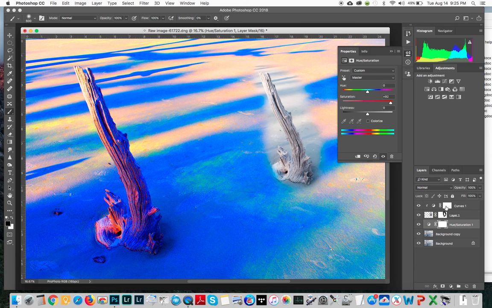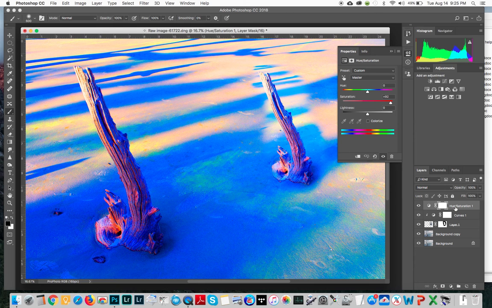If I want it to happen to the whole image and also this, then I need to make sure this hue saturation layer is on top. Right now, I don't have to go backwards in history and undo what I've done and create another layer. I can simply click and hold and drag the hue saturation to the top if I want to. Now it's affecting the whole image.